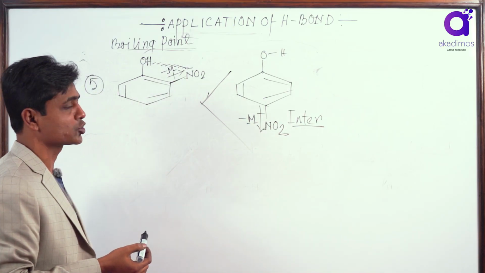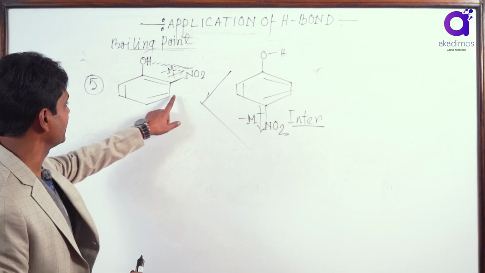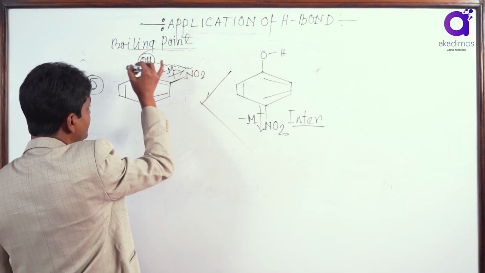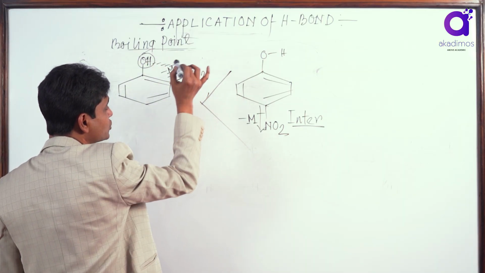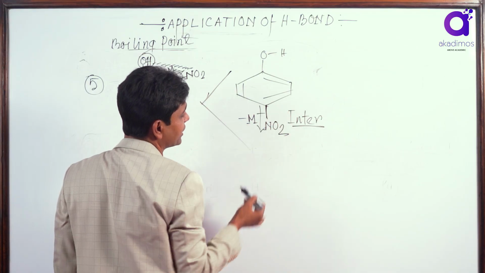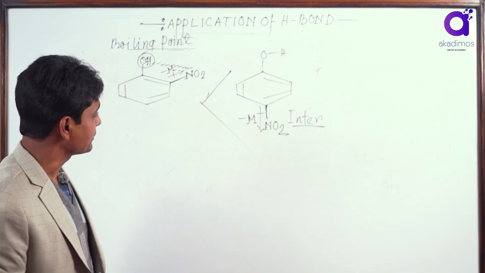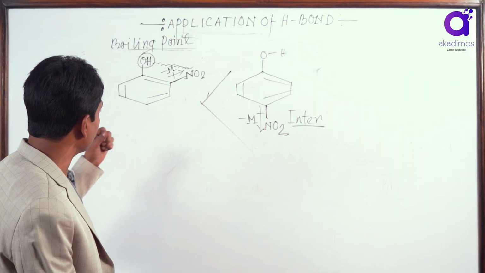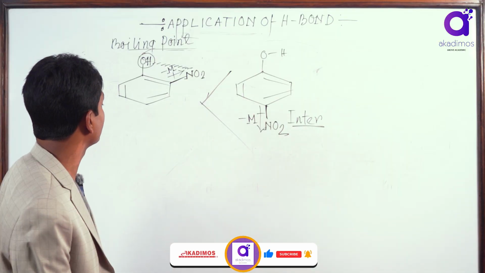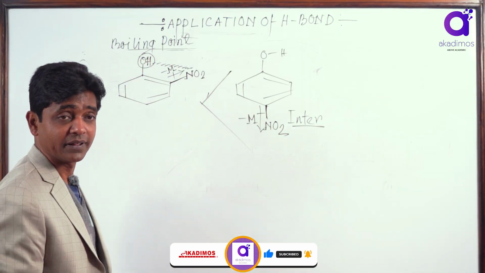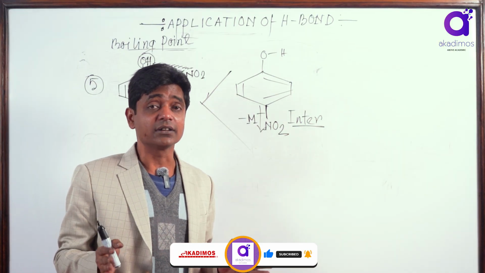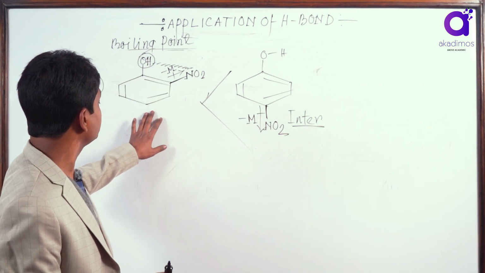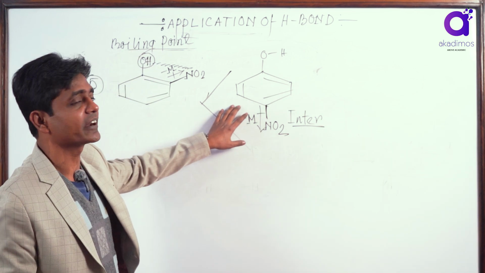Mesomeric effect will operate at ortho and para positions to conjugation. At meta, only inductive effect will operate. And you know, mesomeric effect with respect to OH: close is ortho and far away is para. That means mesomeric effect is more effective at ortho than para. And you know, a minus M effect or any withdrawing effect always increases the acidic strength of the hydrogen. If I consider only the mesomeric effect, that will give orthonitrophenol should be more acidic than paranitrophenol.